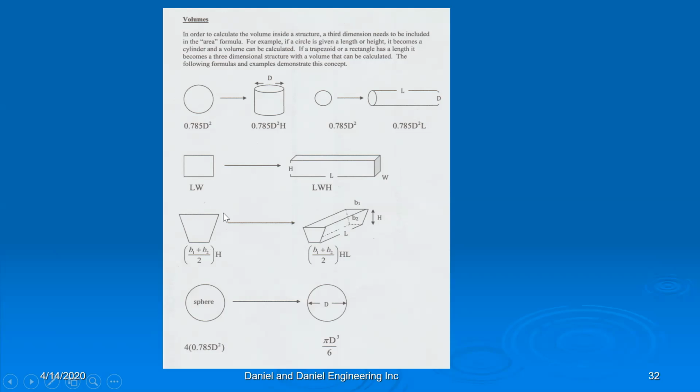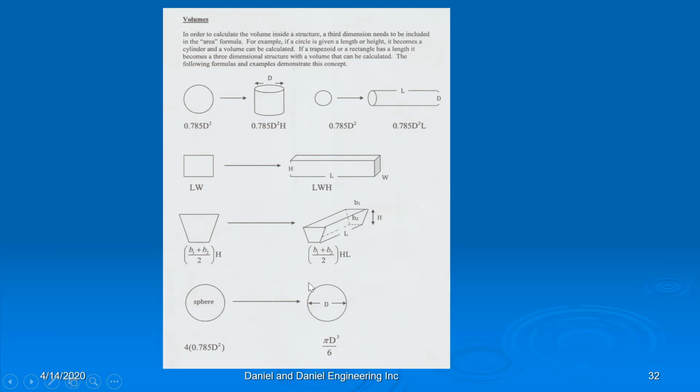And then there is the trapezoidal figure again. You have the area being that of two parallel sides. So the area is half the sum of the parallel sides, B1 plus B2, or B1 plus B2 divided by 2, by the height between them. The height must be the perpendicular height, not any old height, not this slant height, but the perpendicular height from top to bottom. And when you put a length on that, you get a trough.